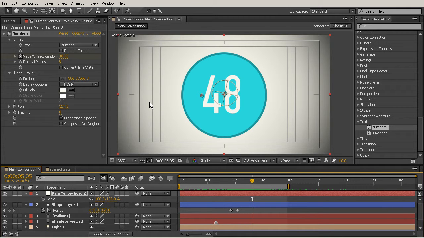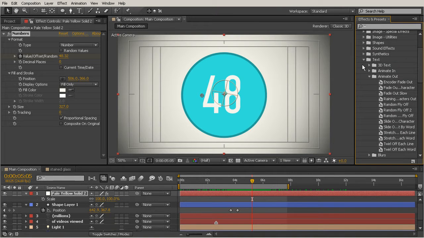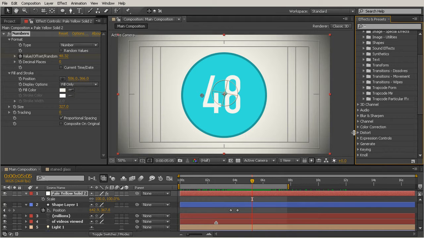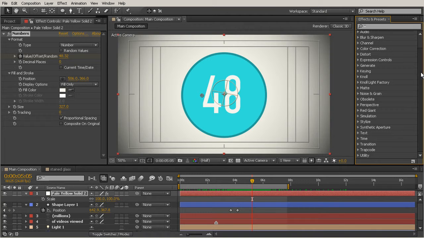So maybe play with having that checked on and off in the future if you use this effect on your own. Now, one other thing that I want to talk about, since we're talking about more advanced effects here, is that the effects and presets are where any kind of third-party plugins will live that you install. So maybe if you buy the Trapcode suite, or maybe that Plexus plugin that everybody loves, you'll be able to see it here in your effects and presets. So you can see that I might have a few more effects installed than you do. So I have Trapcode here and Light Factory. So just keep that in mind. If you install something and you're looking around for it, that's where it's going to be.